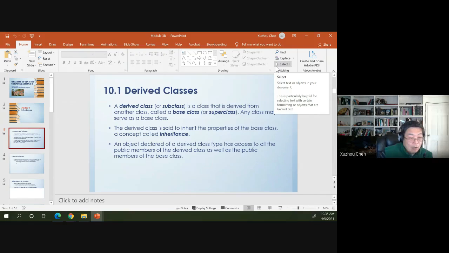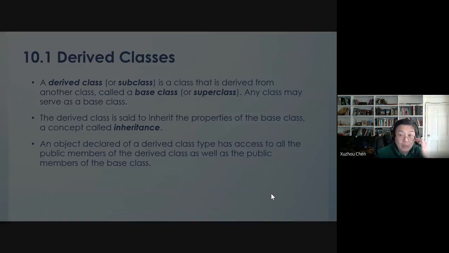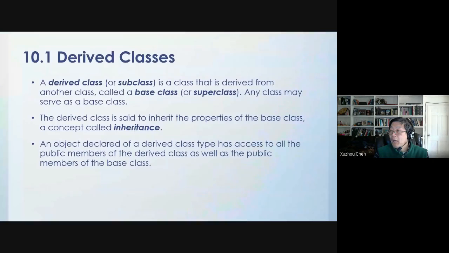But right now, the next topic is chapter 10. Chapter 10 is called Derived Class. The reason I want to jump directly to chapter 10 is that it's the main part of Java.